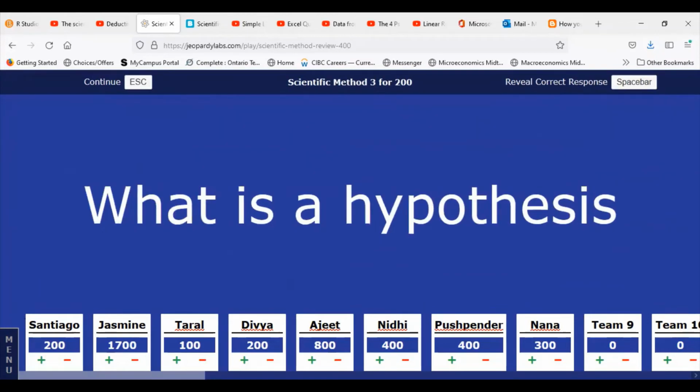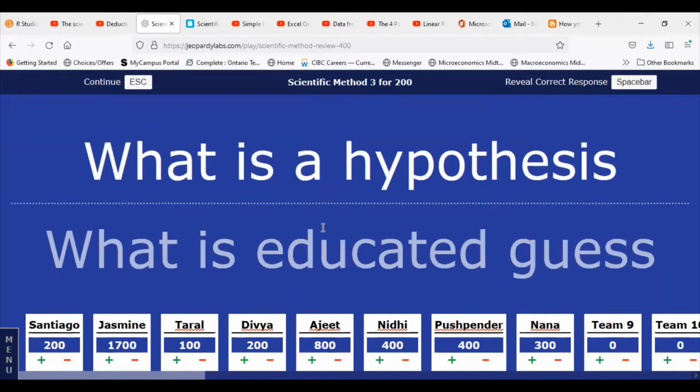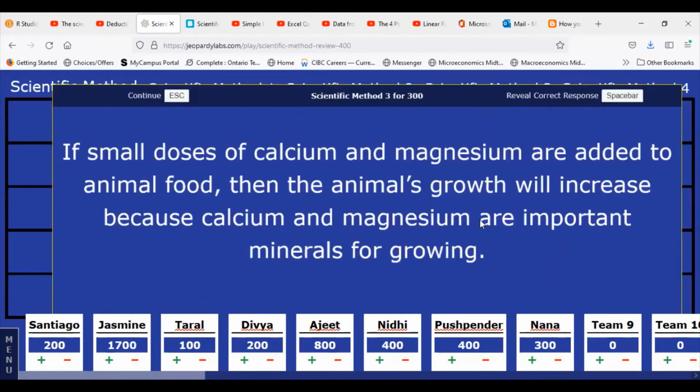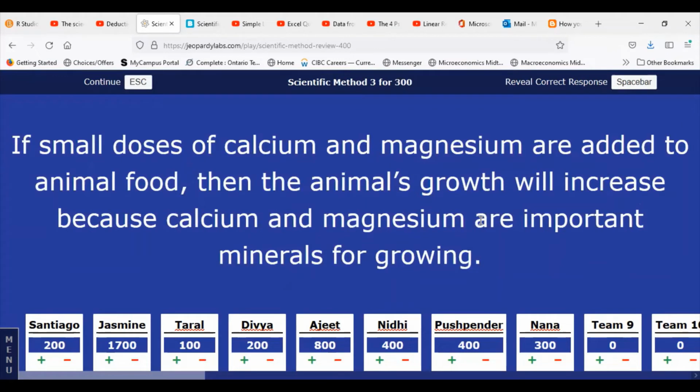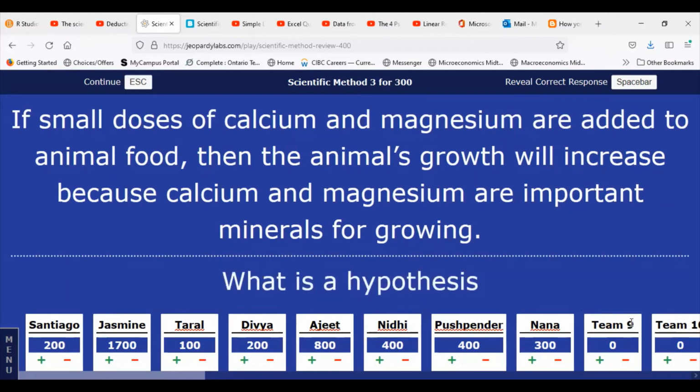And then what is a hypothesis? Data. Educated guess. Thesis. And then if small doses of calcium and magnesium are added to animal food, then the animal's growth will increase because calcium and magnesium are important minerals for growing. What's that? Experiment. Hypothesis.